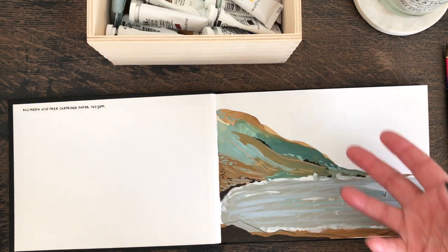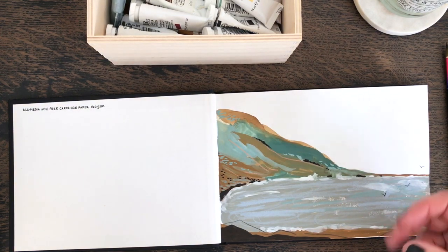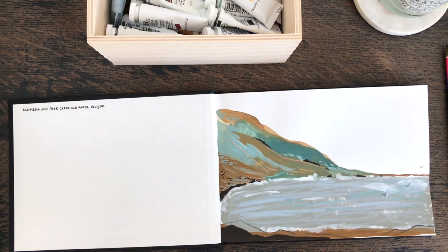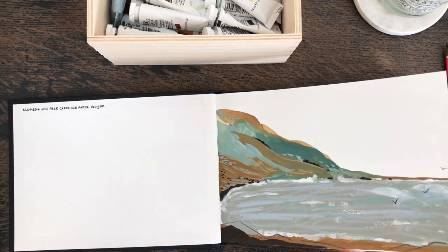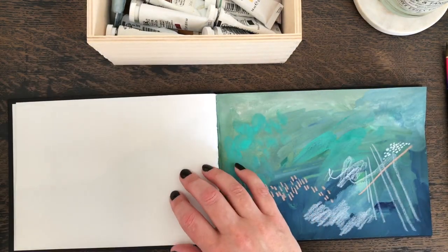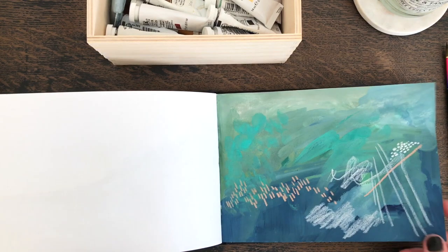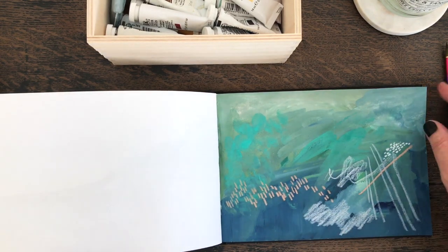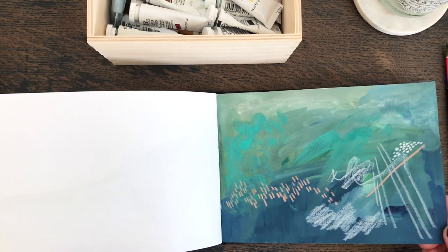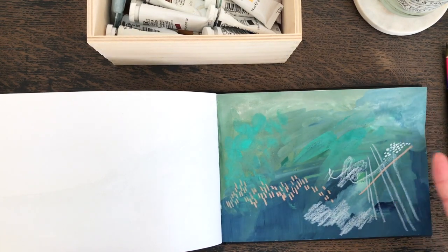I'm using this one. This is my experimental, I'm calling it, what did I call it the other day? My looser experimental sketchbook, where I'm forcing myself to break away from being so precise in my art. So this was the first looser painting I did the other day. There's not much in the sketchbook, I only have a couple of things. And this one is something quite different for me as well. I just wanted to have a go at abstract painting, so that's what I came up with.